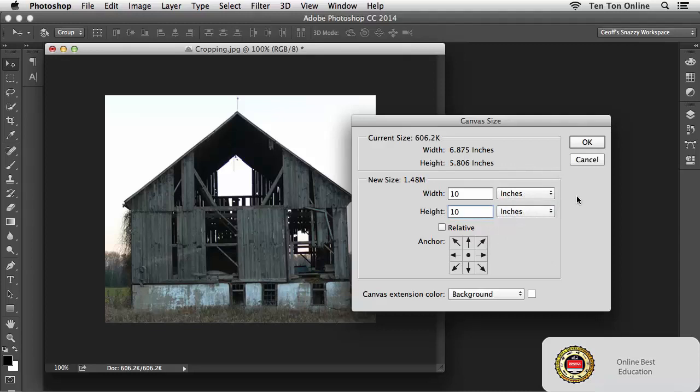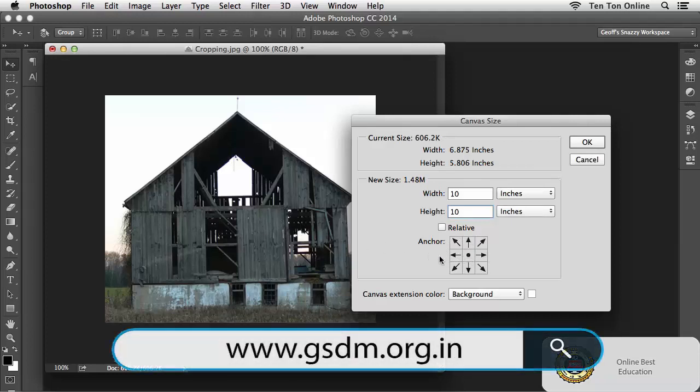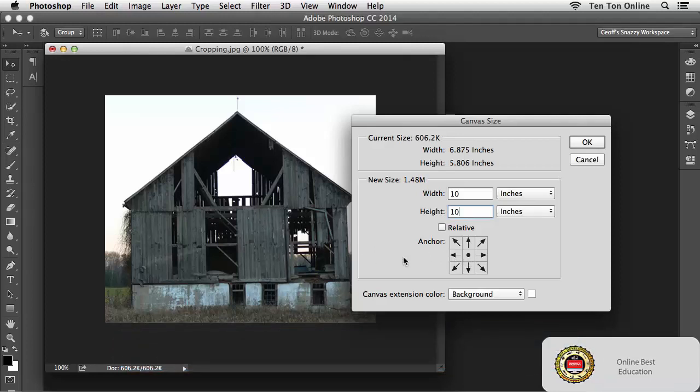Now, beneath that, we have the anchor position. This is really interesting. This little dot here represents your image inside Photoshop. So this little dot, for myself anyway, is representing my barn. So where do I want my barn in relation to the increased document size that I'm adding in here? Do I want my barn to appear in the top left, or the top right, or the dead center, or the bottom center, or who the heck knows? I'm going to stick with the default there, the dead center. So in other words, I'm going to be adding extra space or extra paper size to all 4 sides of my barn photograph in this example.